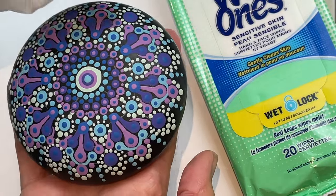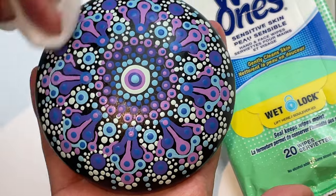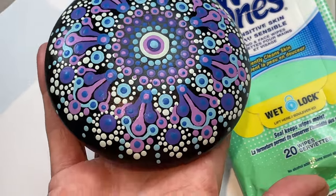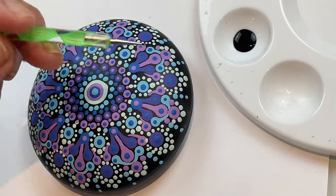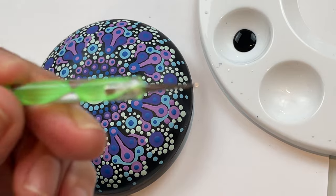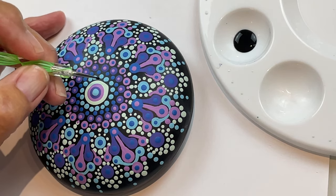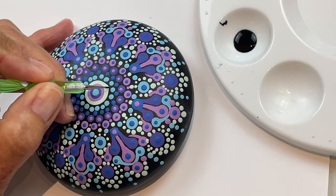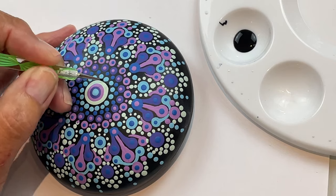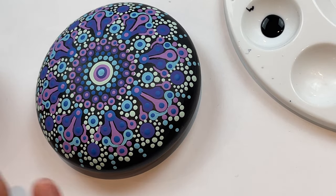When you're finished your dot painting, just come in with a wet wipe and remove all those lines and little guidelines. Now you can come in with your very small dotting tool and you can fix any of those little areas that you messed up on. And I've got this little mess up in here, so we're just going to smooth that out a little bit. And let that dry again, and then we're ready to put our top protective coating on.